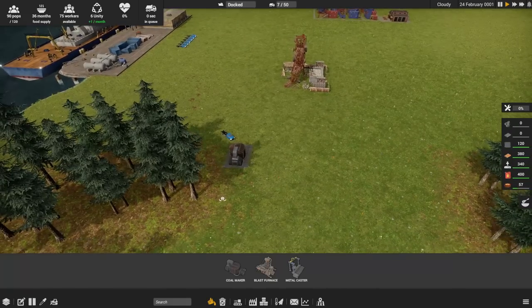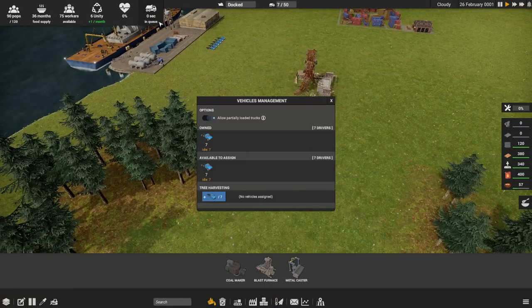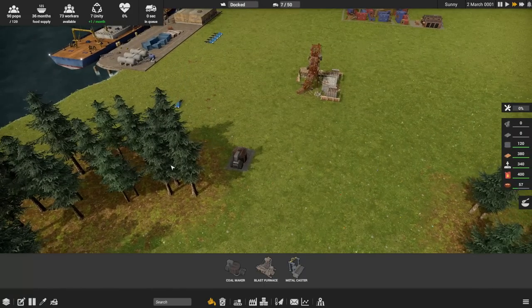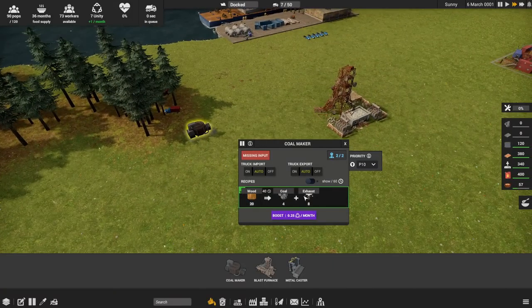Now the next thing we want to do is start harvesting some trees. I'll highlight these trees, and then I will be assigning a truck to the trees. And if we just zoom out a bit faster, we can see that they are going in. They'll go into this location, and then we'll start seeing that we'll have one input and two outputs: coal, which is what we want, and then we'll also have exhaust.